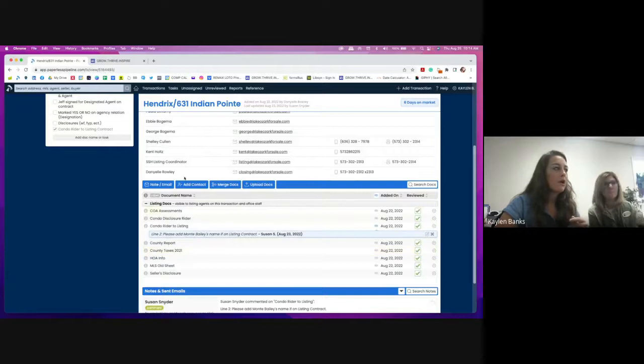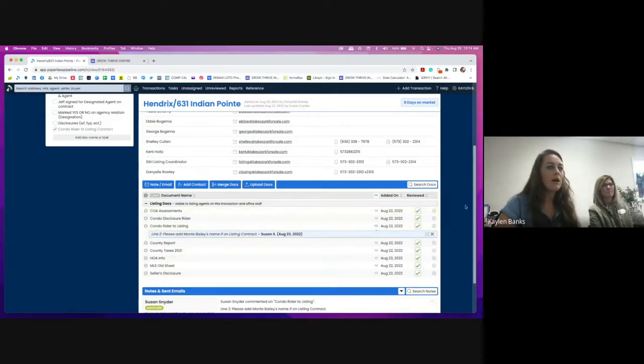Okay. Another thing that you can do is you can merge documents or you can split documents apart. So if we have teams that do it differently, we have teams that upload all of their documents in one file. We have teams that separate it out similar to this, where each document is its own. There's no real right or wrong here, but I will say that if you take all of your paperwork, scan it all together in one large chunk, you can come in and then you can break that apart pretty easily as well.